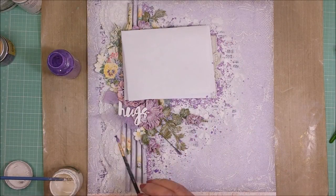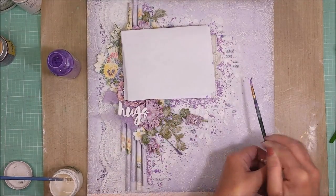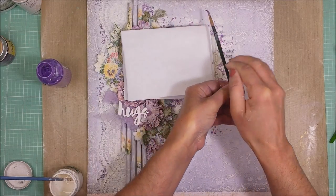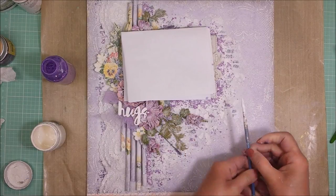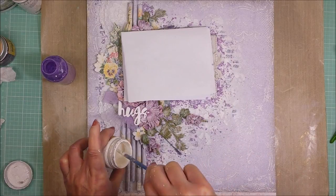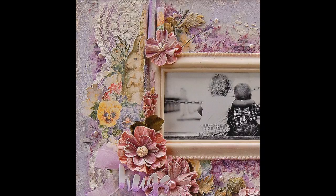Now I add some paint splatters. I'm using Color Blooms in lilac to make the pink and lilac splatters, and I'm going to do the same with a white paint. I apply the white paint splatter with the same Color Bloom and the brush. I apply it to the title, you can see here, to create an ombre look, and I applied it around the lace and around the frame.